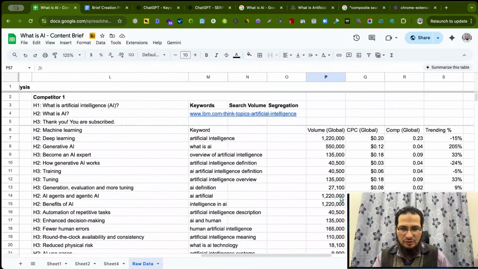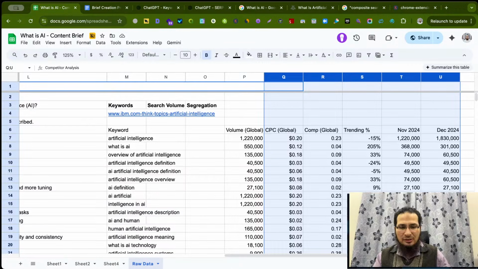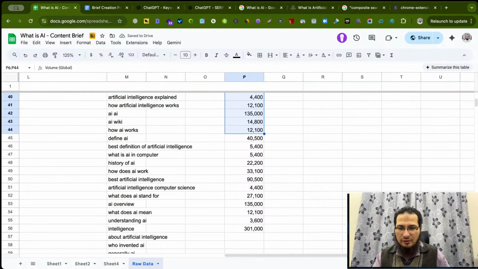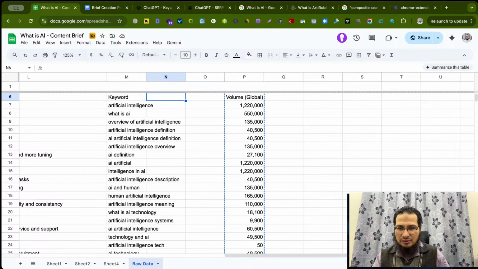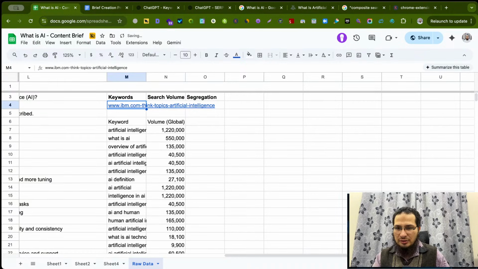Keyword search volume is given only for this one, so I am removing the irrelevant data from here, shifting this relevant information into the related column. Search volume.